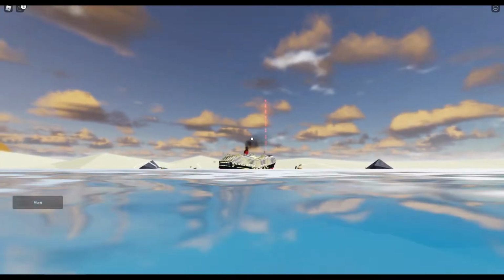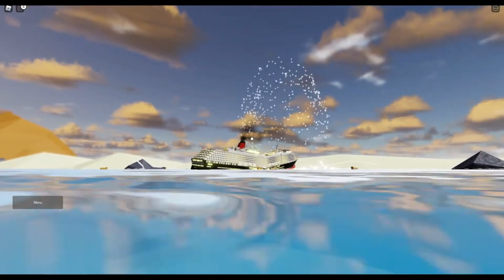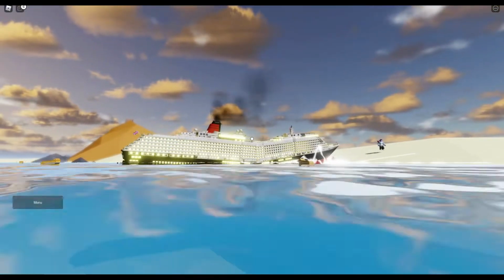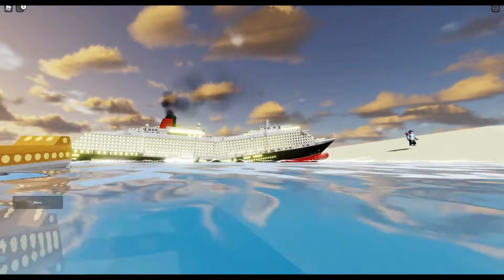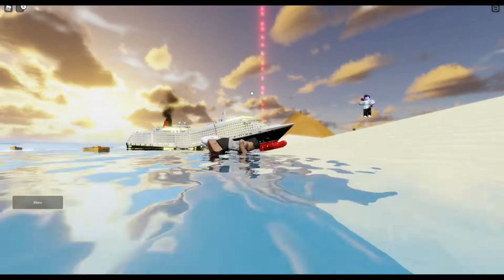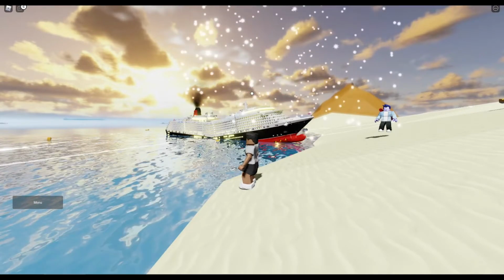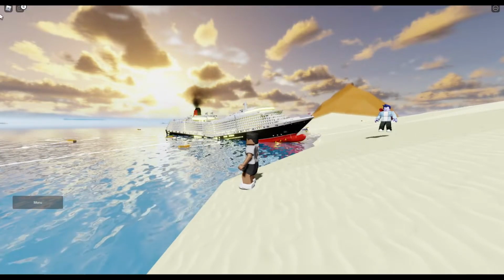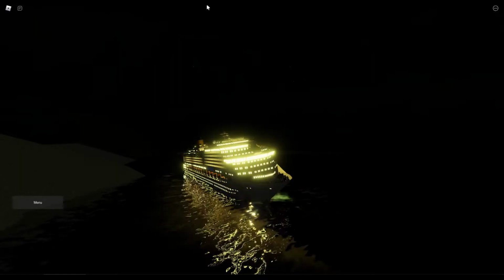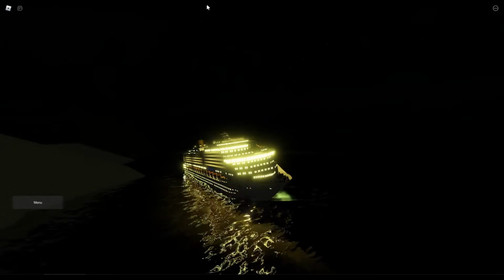Oh, look at this. It looks like we got a ship that ran aground here. It broke its back. There were two ships here. Oh, wow. Never seen a ship do that before. That's crazy. And it's gone. Okay. So the next sinking is sink by simulation.